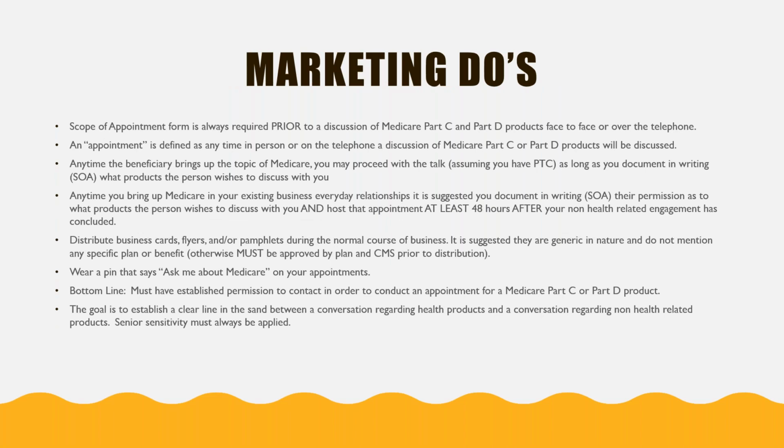So what can we do? Okay, what are the things that we're allowed to do? First and foremost, before you have any prior conversation with a Medicare person about a Part C or a Part D plan, before that conversation begins, one of the things that you have to do is you have to document what's called a scope of an appointment. Okay, I'm going to show you in a few slides what exactly one of those looks like.